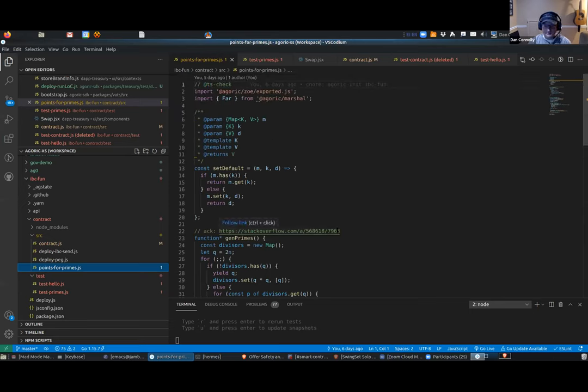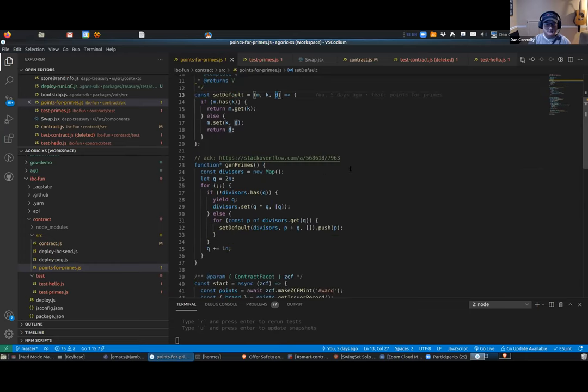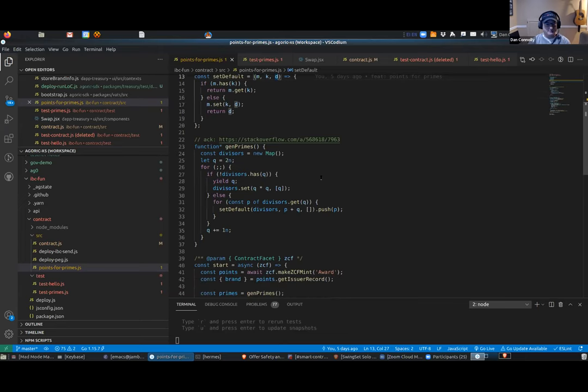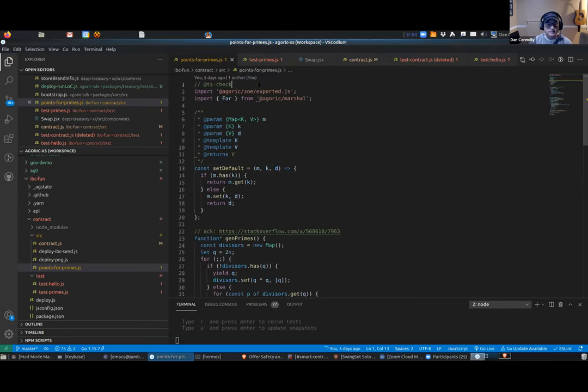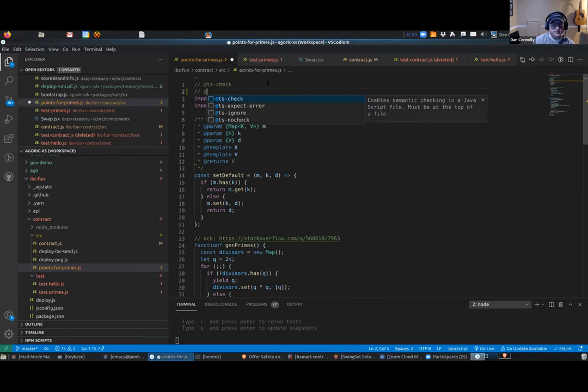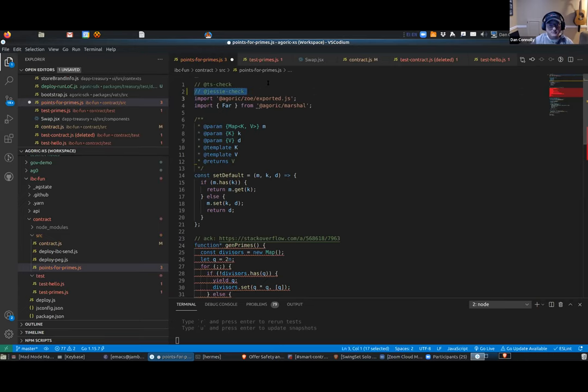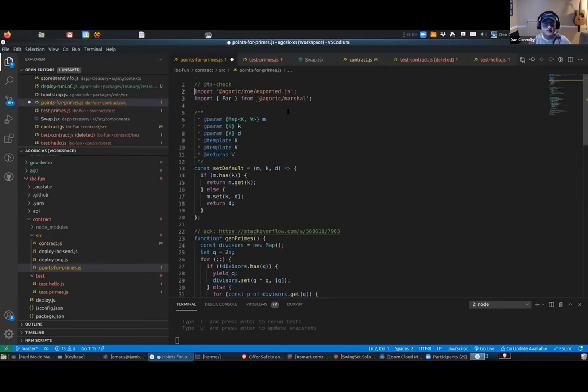I actually got the prime generator out of Stack Overflow, but it was written in Python, and JavaScript doesn't have setdefault, so I had to add setdefault. This just takes a map and a key, and if the map has that key value, then it returns it. Otherwise, it assigns that key to the default and gives you back the default. And so this is just a generator for primes. Actually, if I put Jessie check on top of that, I think I won't be able to use generators. Yeah. So this is rocket science a little bit.